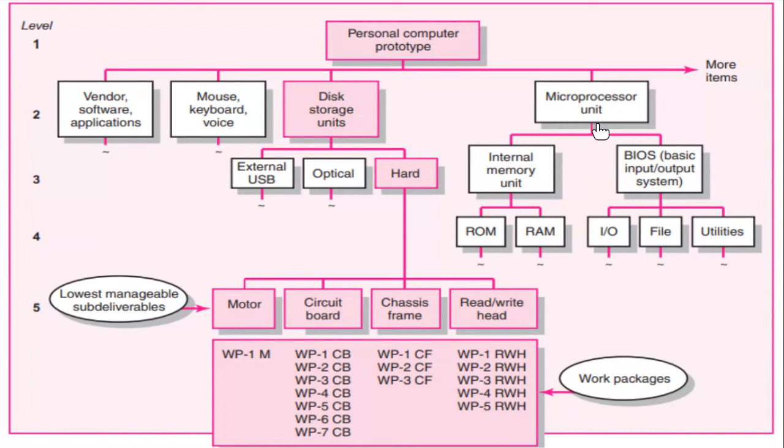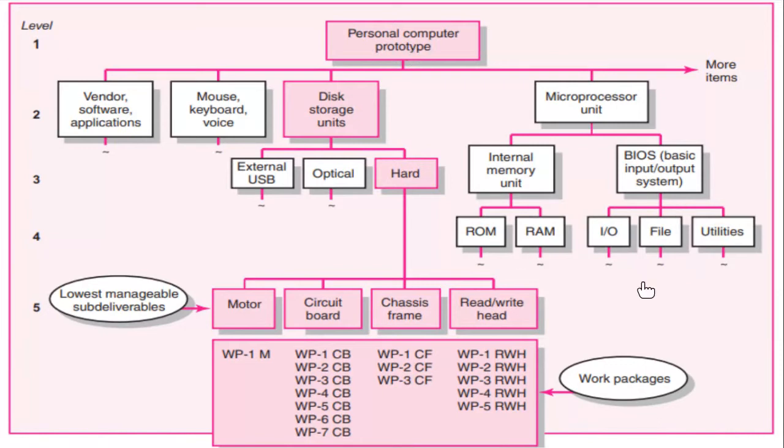We break down the microprocessor unit into 2 sub-deliverables, an internal memory unit and a basic input-output system called a BIOS, right? For the BIOS, we need to further break it down into an internal output component, a filing component, and a utilities component. We may further need to break this down to another level because we still cannot determine how long. Remember, we're not just going to buy these things off a market. We are developing a prototype.